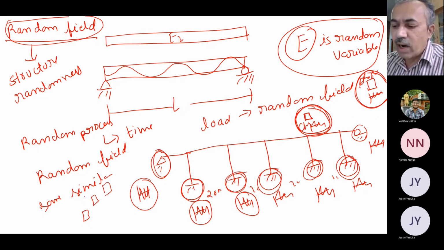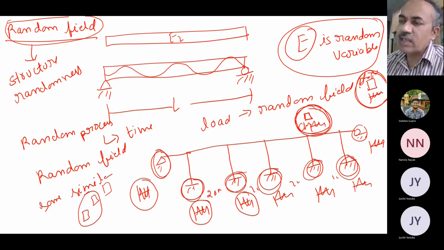So Adayar and IIT are very close to each other. If it rains in Adayar, it may rain in IIT also. But it may not be true if you compare Coimbatore or faraway places like Tirupati. You may have rain in Chennai, but you may not get rain in Tirupati. But when things are very close, they may show some type of a pattern itself. So this is what we call a random field.